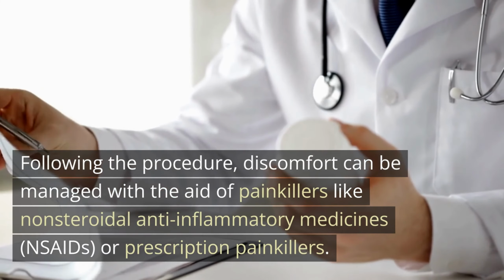Apply cold packs. You can lessen swelling and narrow blood vessels by placing an ice pack or cold compress close to the extraction site on the exterior of your face. Reduced bleeding may result from this blood vessel constriction. Apply an ice pack or a bag of ice to the injured area for brief periods of time, usually 10 to 15 minutes at a time, using a cold pack or a thin towel as a wrap. A warm-up period should be allowed in between applications.